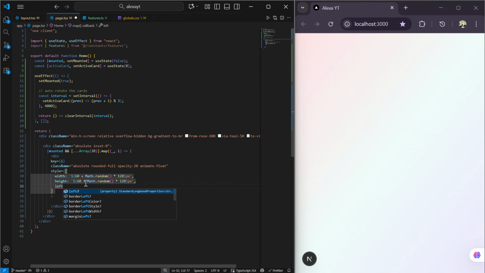And then the next thing is the left. Remember, because we're using absolute positioning, we need to align the left and the top. So bring up our dollar sign, Math.random times 100, percentage. So do the same thing for top.